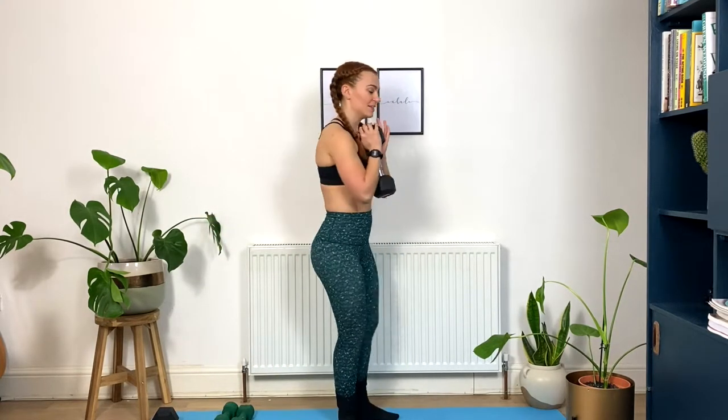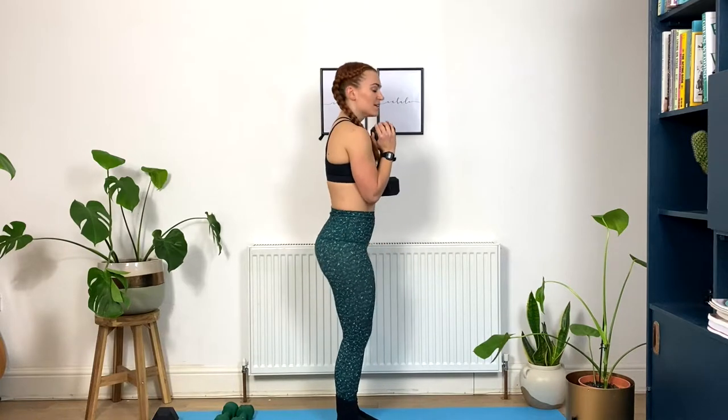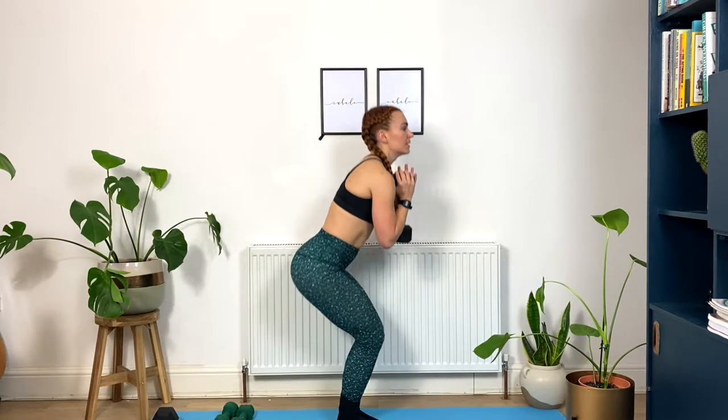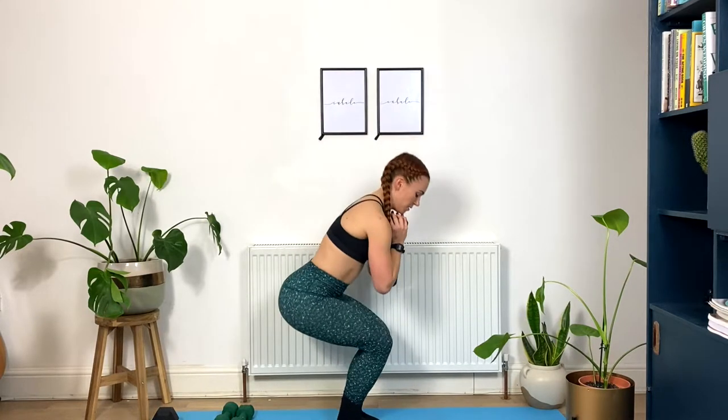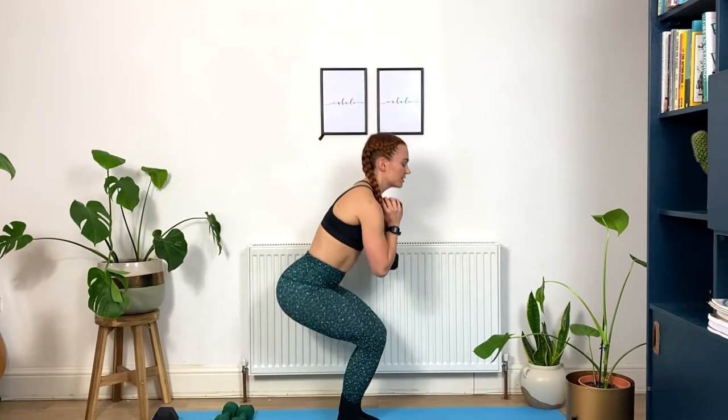Knees together. Dropping back into that skier squat. Squeeze. Squeeze. Make sure you can still see your toes. You're not going over the top of them. If you find that's happening, take them to low. Last round, 3, 2, 1, grab hold. If you've got more space, you go all the way.